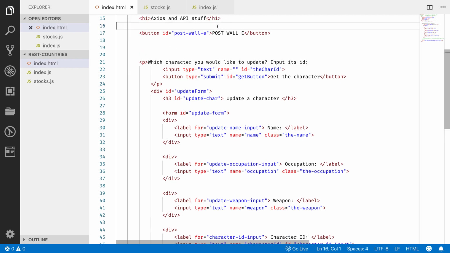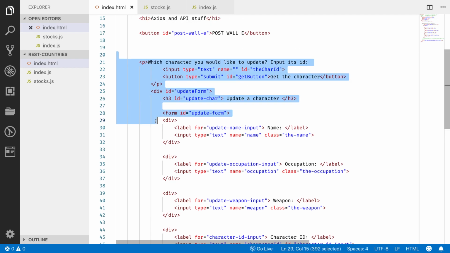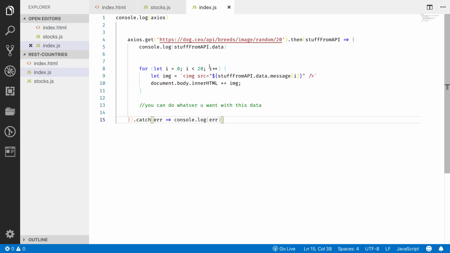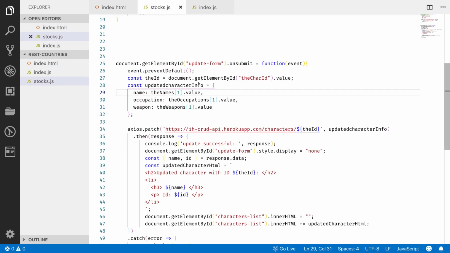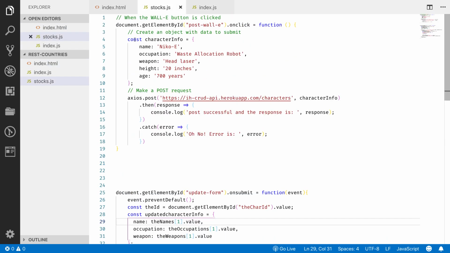And now if I wanted to post data, I could use a form, or I could type it into a text box. I could go document.getElementById, .innerText, just like you did when you were doing the multiplication of numbers yesterday. I could get that, and then I could post it up here. So I could create an object, and then I could send the object.